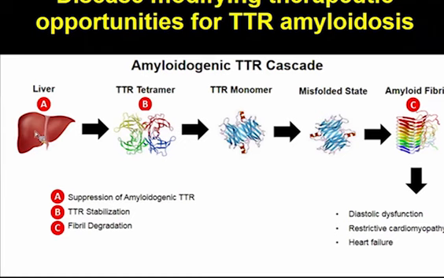99% of the protein is made in the liver. This, again, is the protein that will exist like a four-leaf clover, and as I showed you, it falls apart and forms these amyloid fibrils. So one strategy is to stop the production of the protein. In the remote past, years and years ago, for young individuals who had mutations, that was a liver transplant. But there are drugs that are being developed to essentially silence the transthyretin protein.